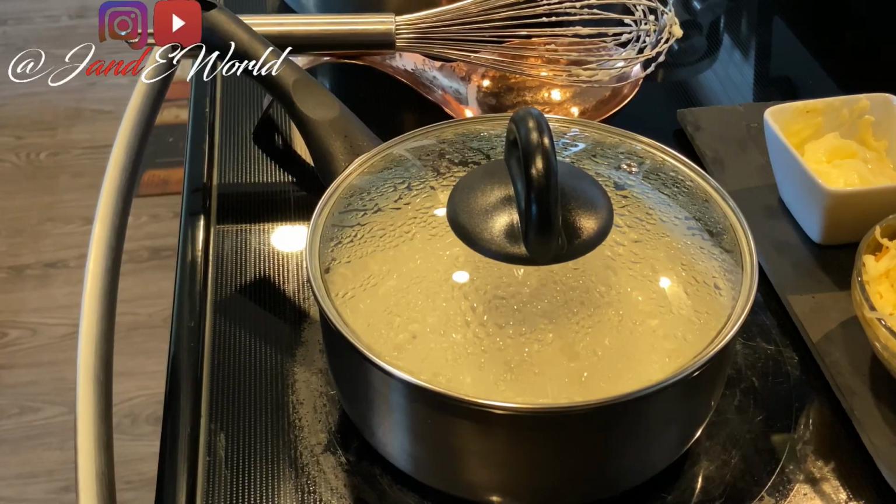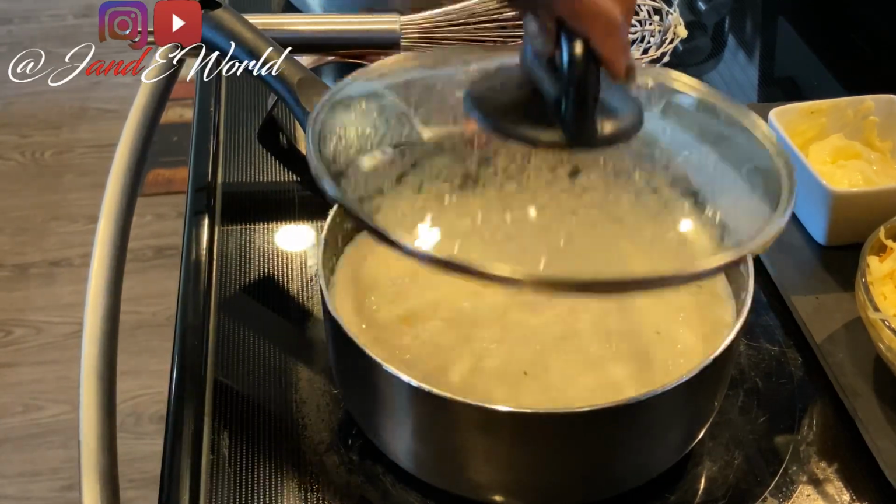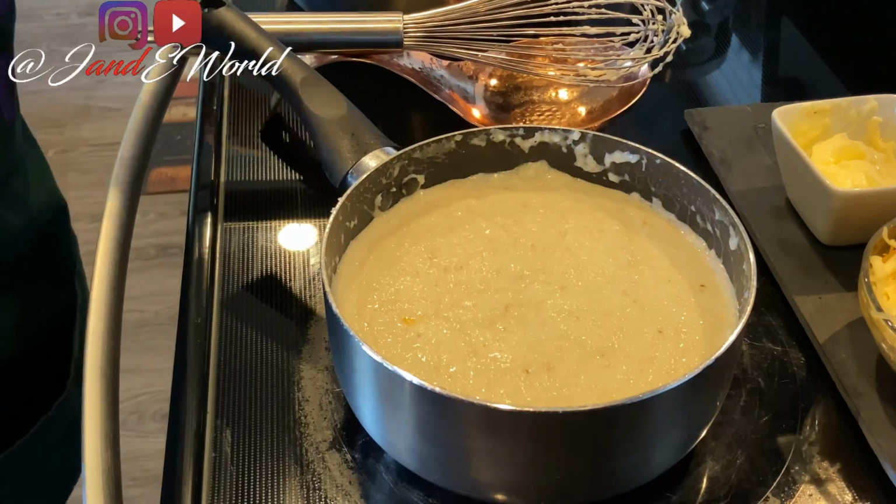So now we're about to hook up these grits even more. Let's go ahead and add some cheese and butter.